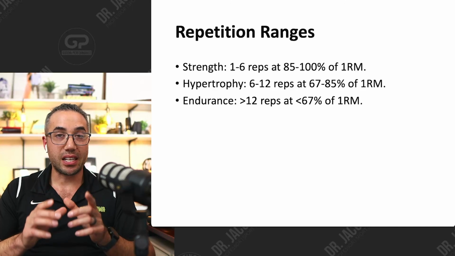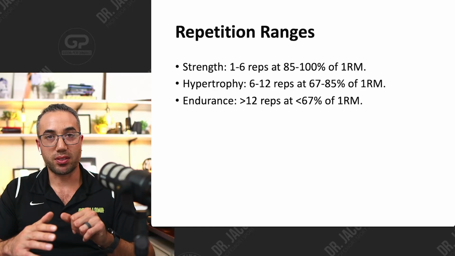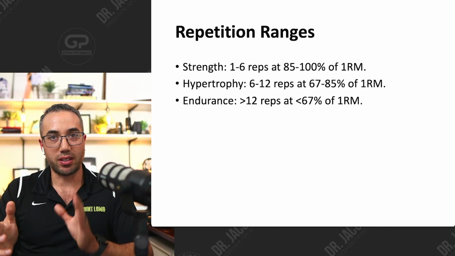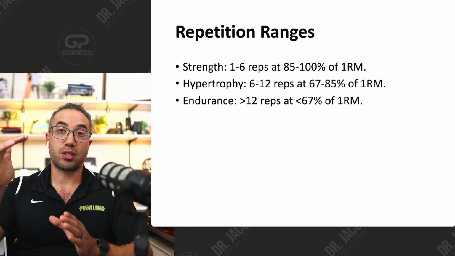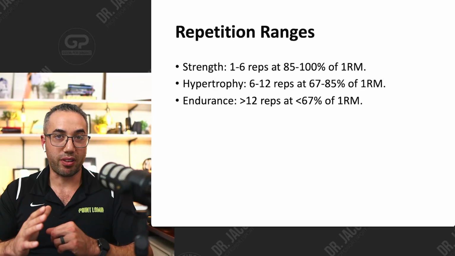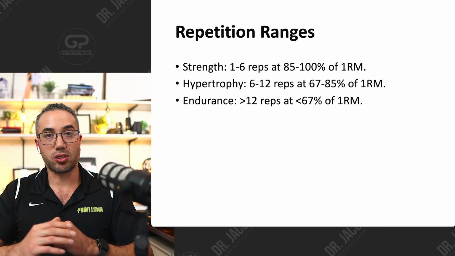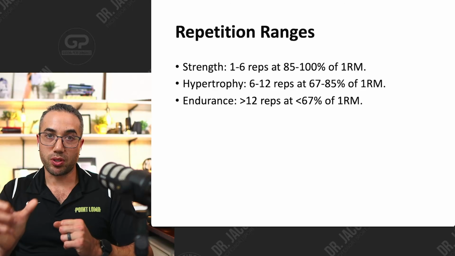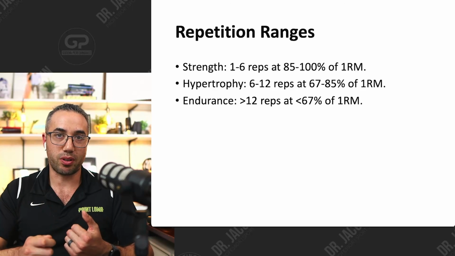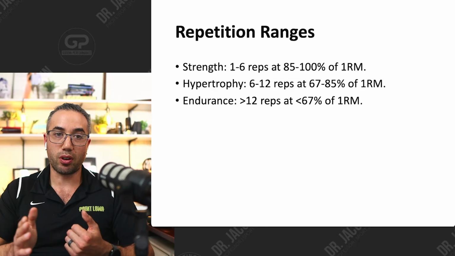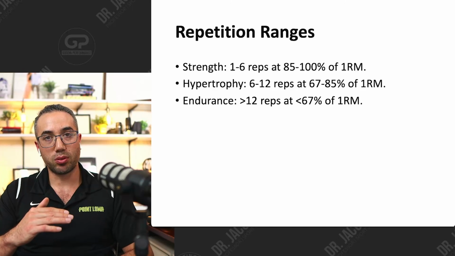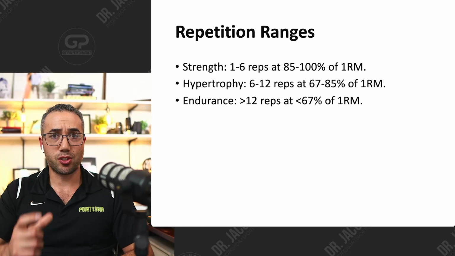Let's say though that instead of training at my 6 RM, I drop it down to 80 pounds, and let's say that's my 10 RM. And I arbitrarily stop at 5 this time as well. Now, that's a much, much lower percent of my max. The RPE is going to be much lower, maybe a 5.5 RPE out of 10. The intensity is much lower. If I have 5 reps in reserve, I'm training pretty far away from failure, maybe even too far to get a lot of gains from that. Definitely too far away to get any strength gains. So even though I'm still training sets of 5, the intensity is too low to really stimulate strength adaptations.